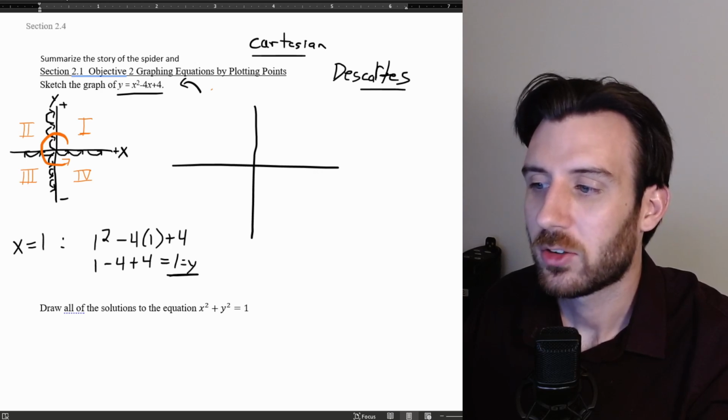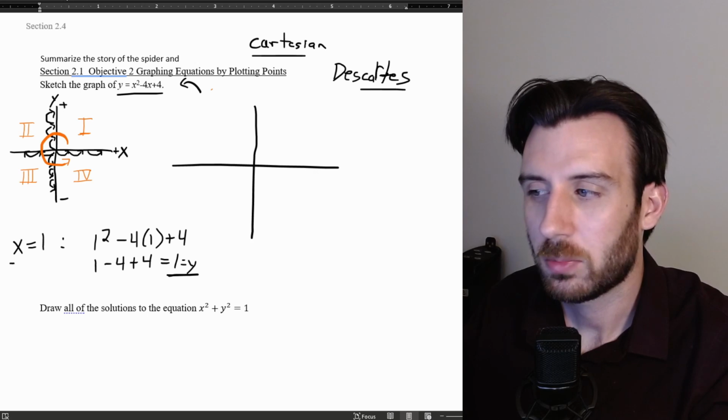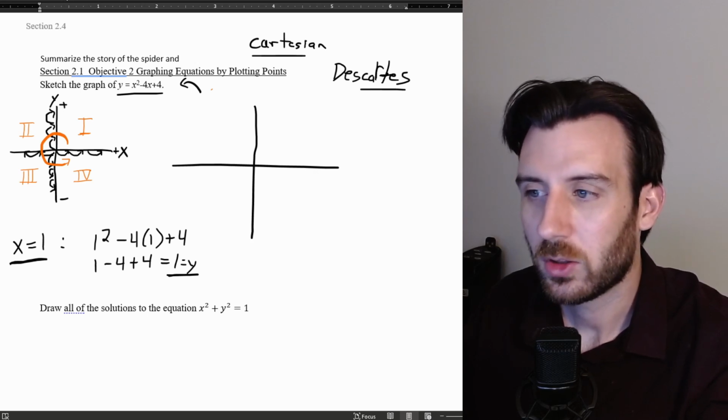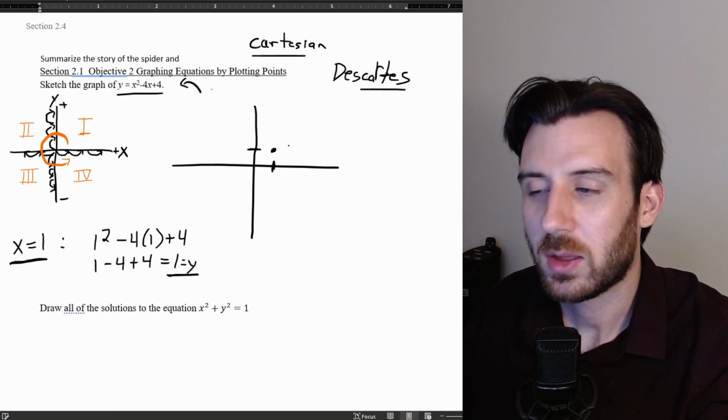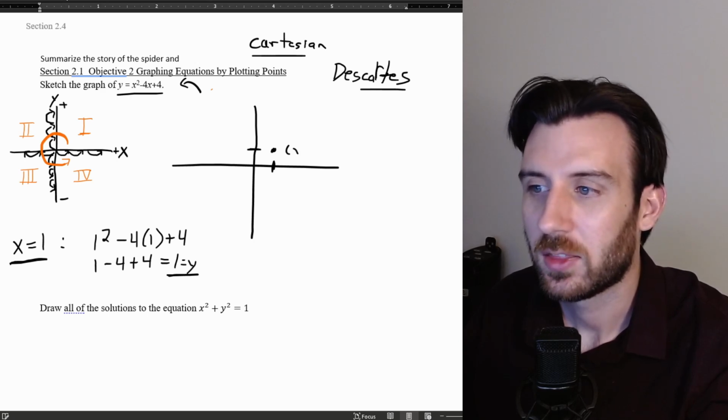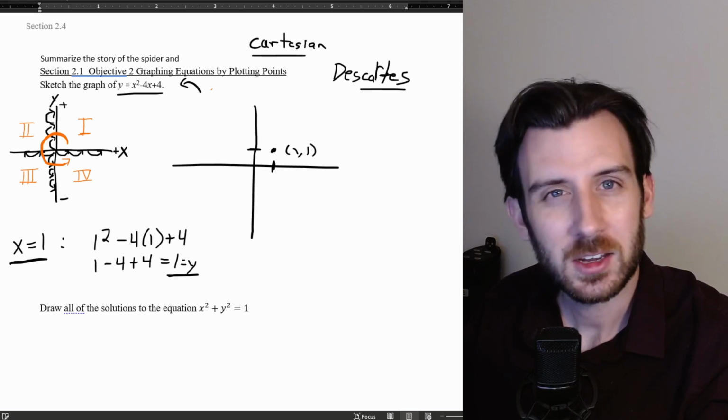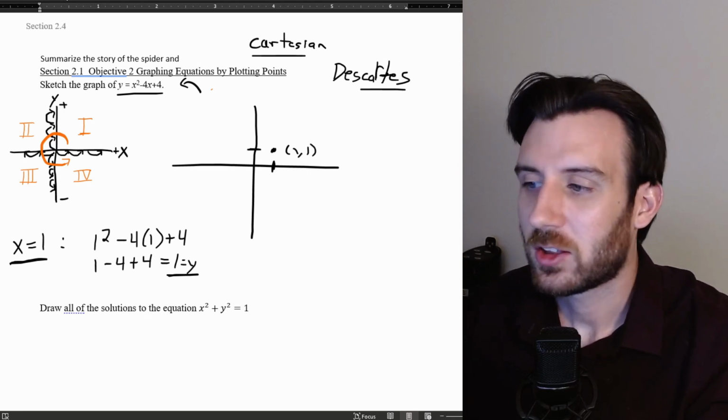So what I found out is that I can have this ordered pair, that starts off with having x equal 1 and gives me y equal 1. So that means if I take one step in my x direction, I could take one step in my y direction, and I could put a dot there. And I'll label that just so that I understand what I put in first and how I got that out next. So I'll say that's going to be the result from putting in 1 and then getting out 1. Kind of interesting. So next thing, let's try another value.